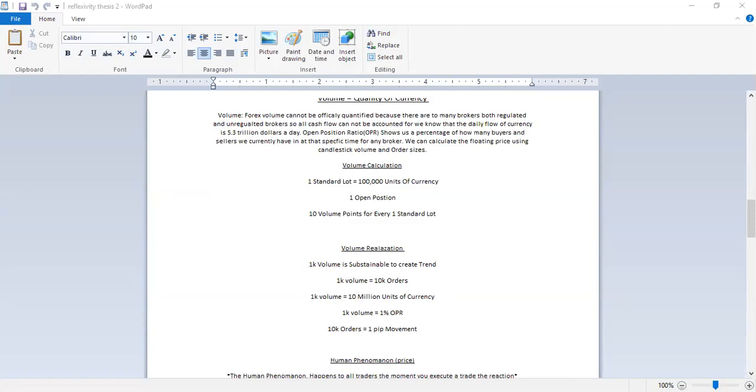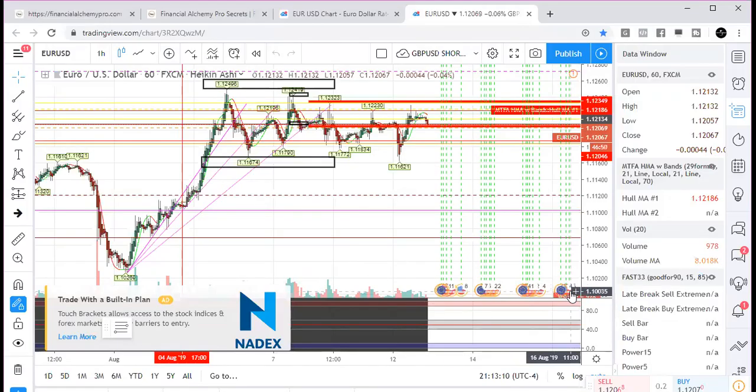Does that make sense? I understand. I got you now. Okay. Solid. All right, so that's what we're going to be talking about for at least the next 2 weeks or so now. Like I said, once this gets to 1K, we have at least enough for a 1 pip move. Like here, once this was at 11K, we had enough for an 11 pip move. So every 10,000 orders move the market 1 pip.